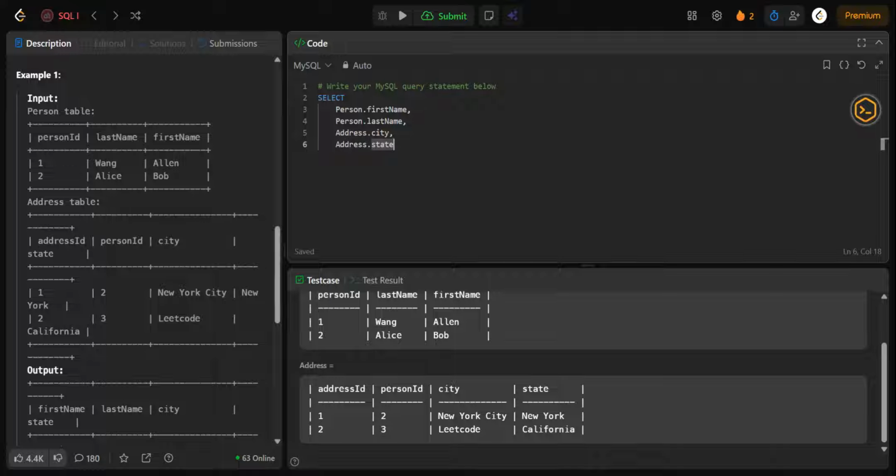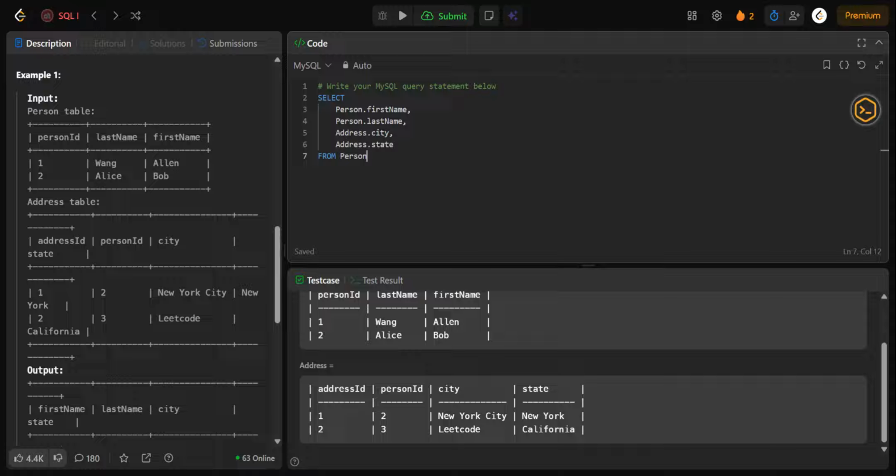Now the next thing: I select this data, but from which table? From the person table. Got it?